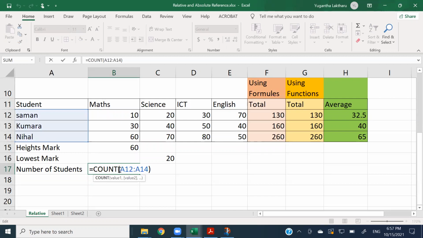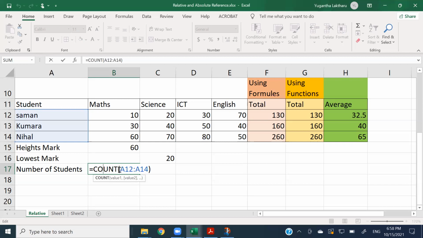The problem is the function that we are using. Now the COUNT function is only counting the values. Saman, Kumara, Nihal, those belong to the label category, or the text category. COUNT is not capable of counting text, right? COUNT can only count the values.